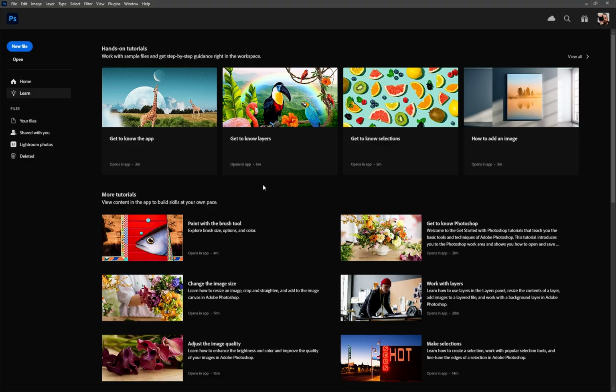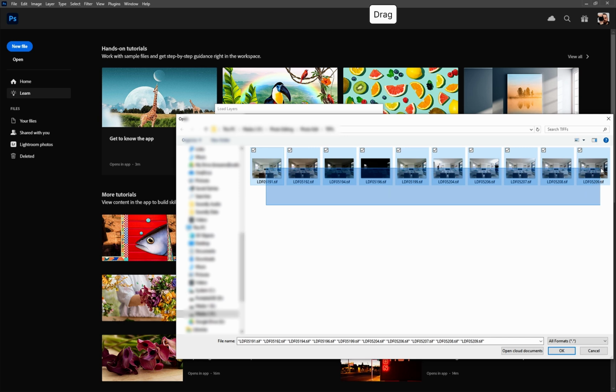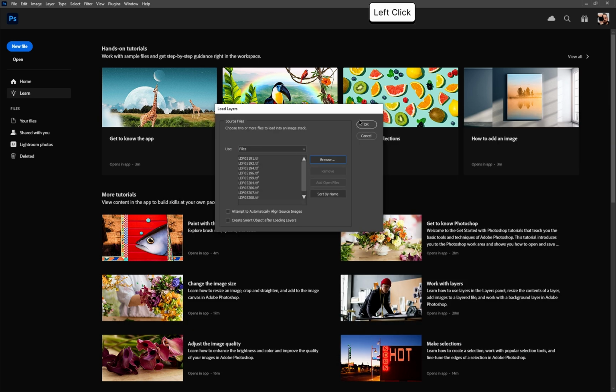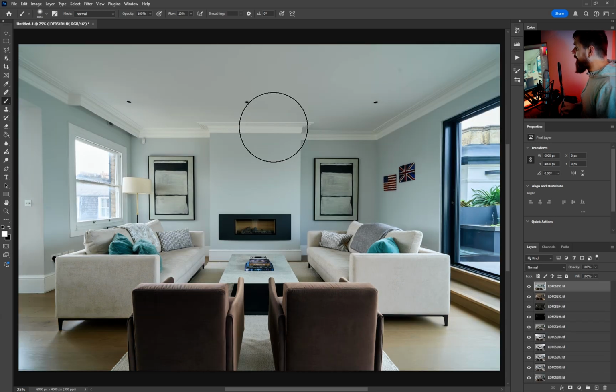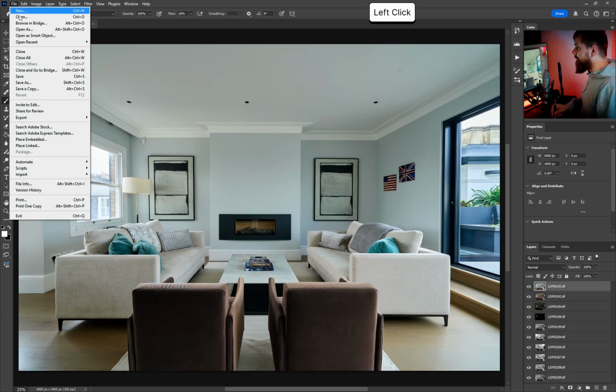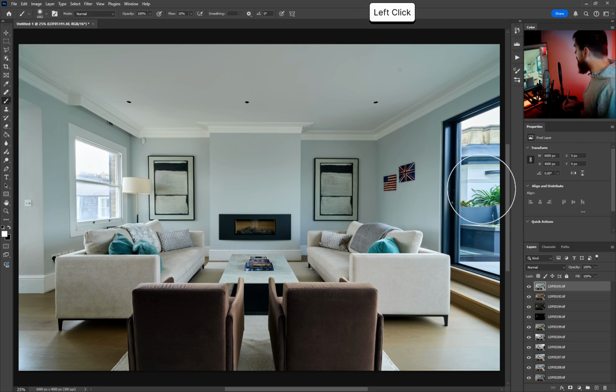All right, so let's load everything into a stack. Apologies, but for some reason Photoshop opened some of the dialog boxes on my second monitor, so I might be dragging some of them onto the main screen once in a while. Let's load everything into the stack. I do have a keyboard shortcut for that, which is Control-Alt-X. But if you don't have it, you can go to File, Scripts, and Load Files into Stack. Then you can select different frames and put them all together into one file, as you can see here.